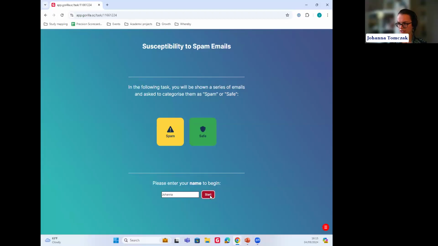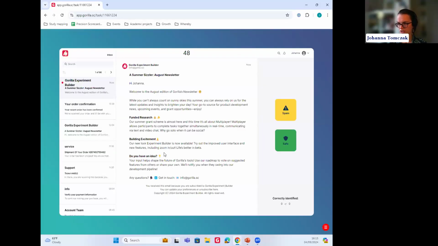So if I click start here, you can see we've got an email in our inbox, and we also have a counter which is running down in time. I think I had 45 seconds here to decide whether this email is spam or whether it is safe for me to click on anything in here. What we've customized is the entire part you can see on the left. We've got the headline of that email here. We've got the email address it came from. We've got the name of the sender as well.